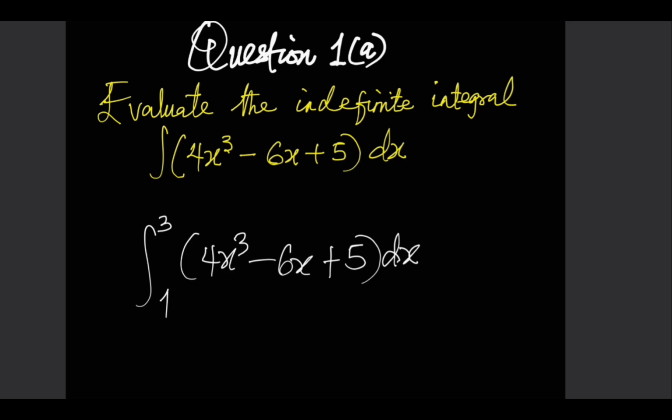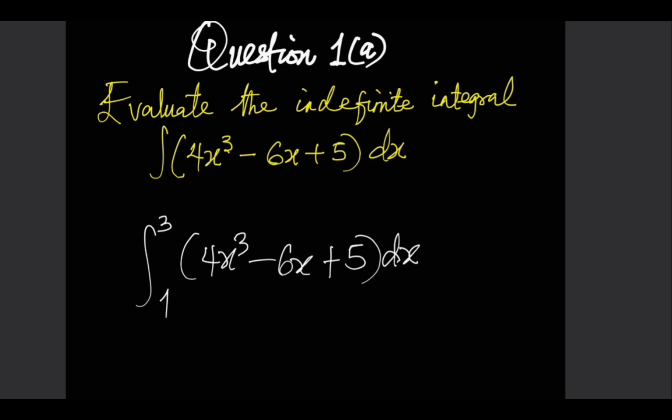And after evaluating it between these limits, 3 and 1, our answer would be a definite value. So if the answer is 5, it's just purely 5. If it is 200, it's purely 200. If it's minus 700, it's just purely minus 700. That's what we mean by definite value. So we would not add any constant of integration. Do you understand? But in our equation, we have this one.